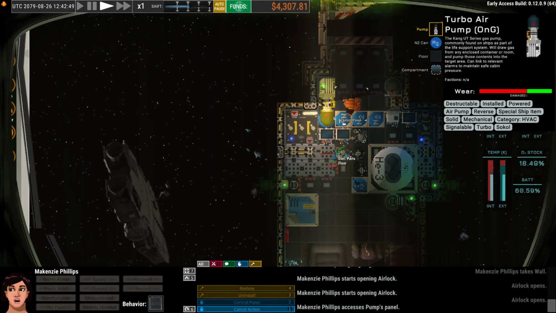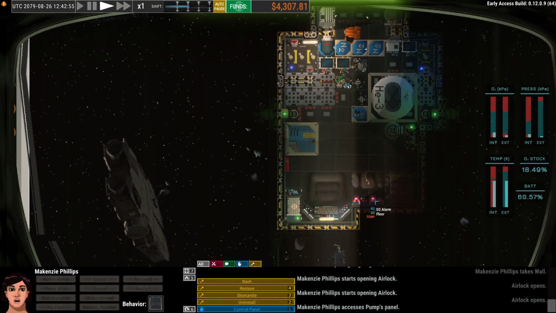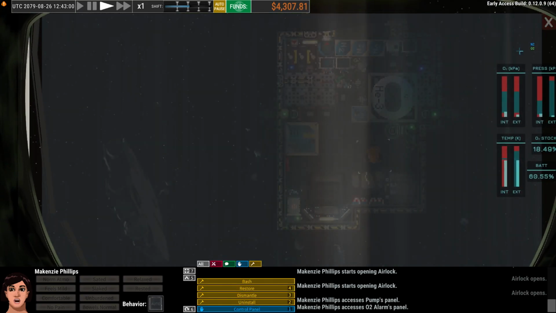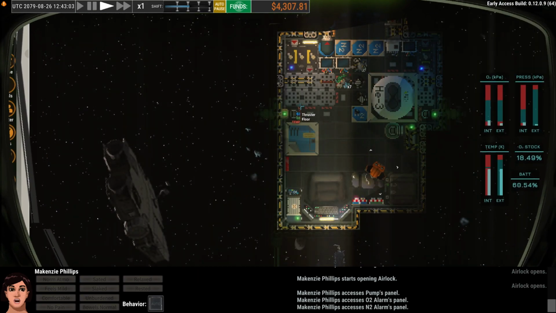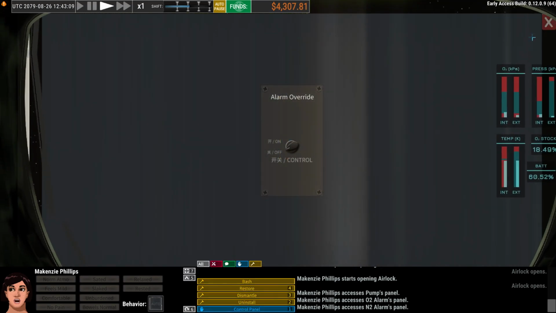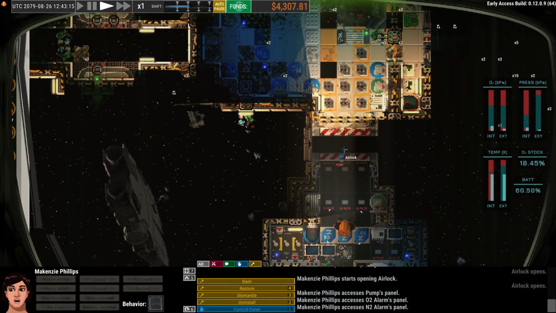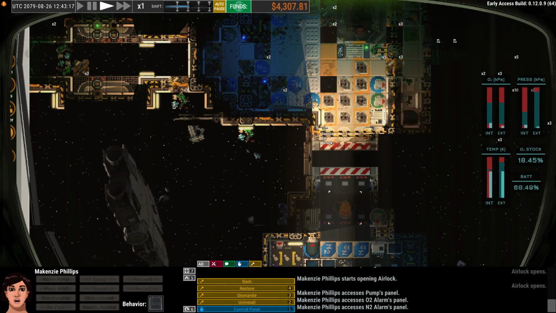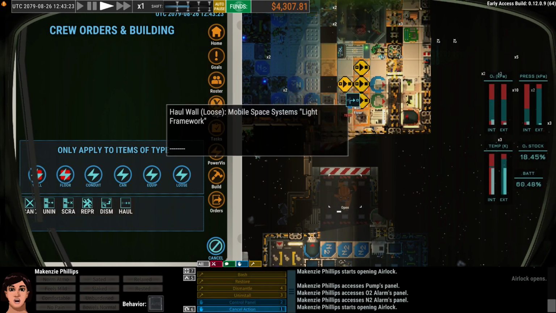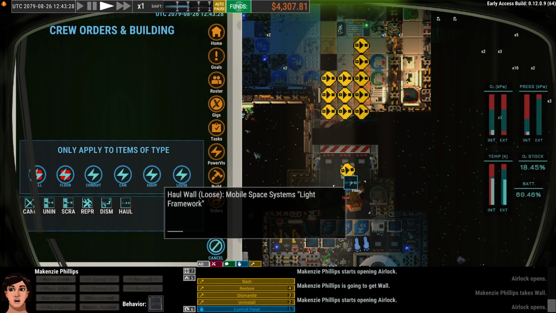And for you, you are now off. Where's our alarm? We need to go silence those because it's about to get real vacuumy. Let's try that again. There we go. Alright. All the alarms are overridden. Let's set all these things to be hauled. Two, three. There we go.